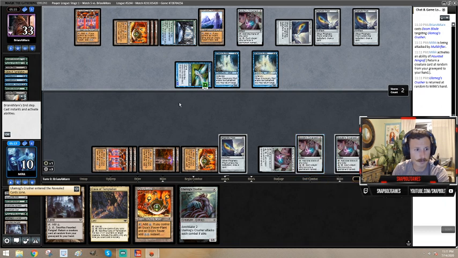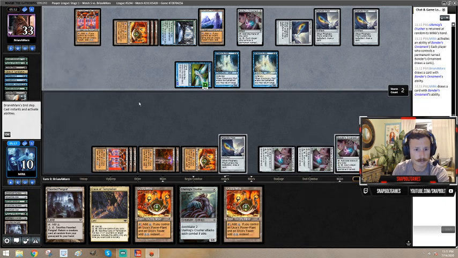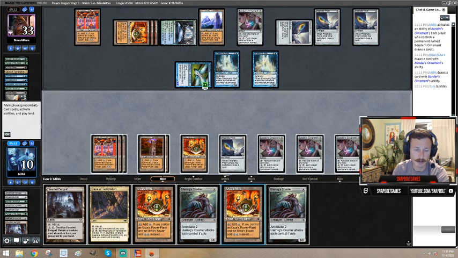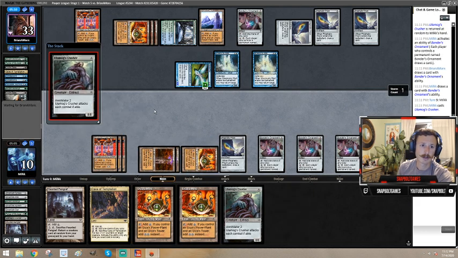Gonna draw. Another land, not good. Another Crusher. Alright, that's the plan. Alright, let's go Crusher. And play another Crusher. And cross our fingers.